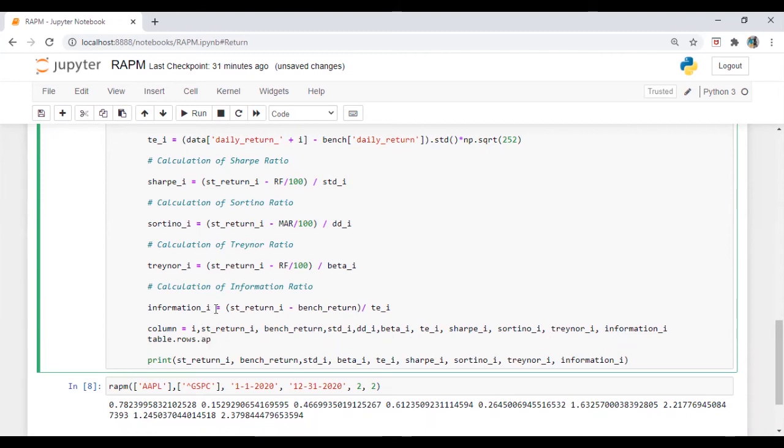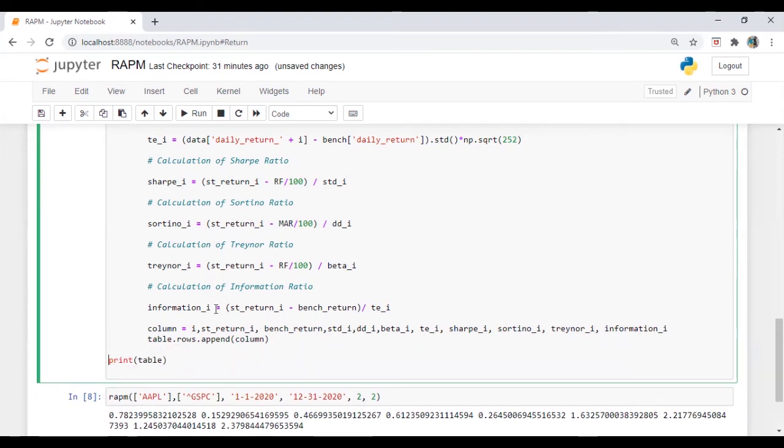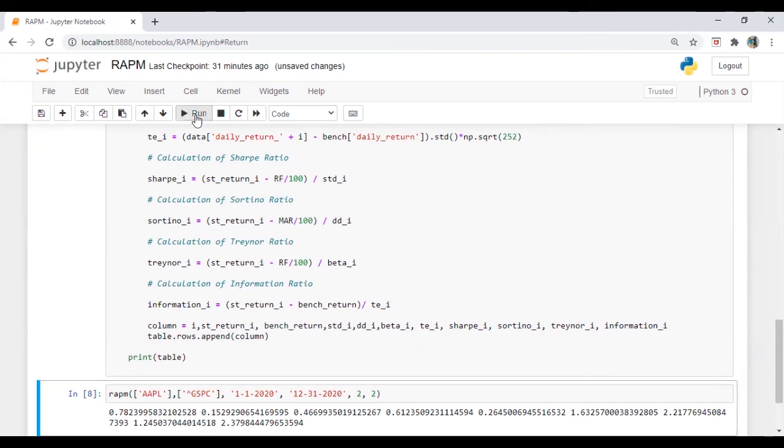Whatever result we have, we will add it to the table row wise, and it will be column. Perfect. And now I'm going to print table. So let me just get rid of this. Okay, let's run this now and see.